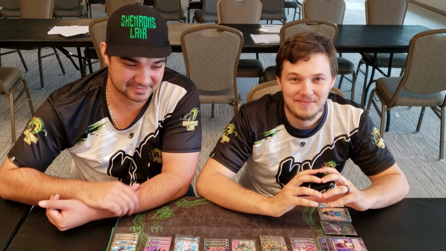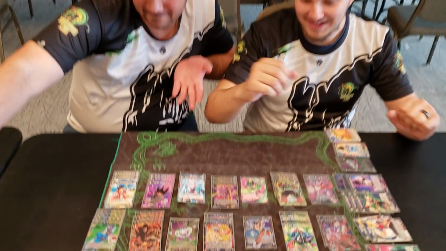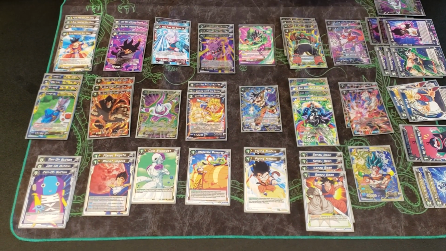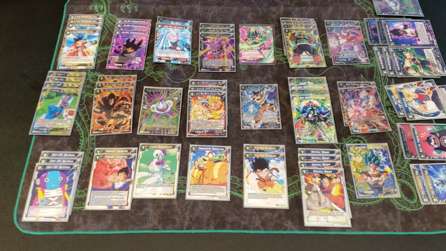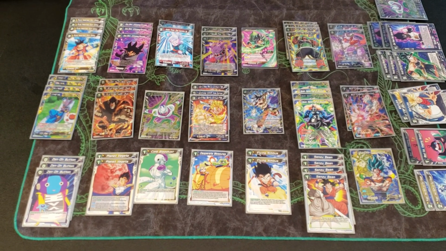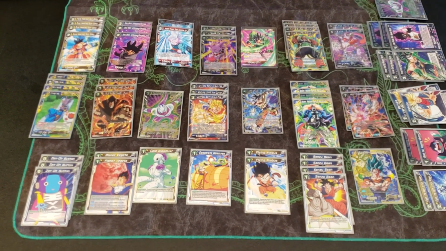Take it away. Absolutely, guys. Welcome to the Grassy Blue, a yellow Broly based deck focused on generating a lot of advantage, doing a lot of unfair things in the fairest of spaces.